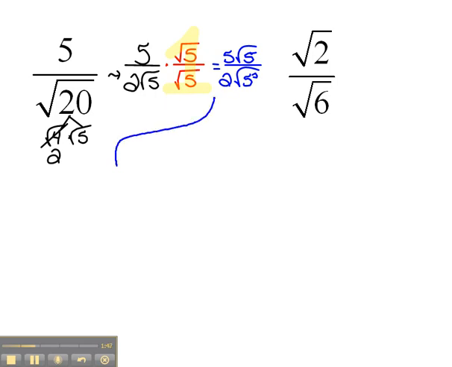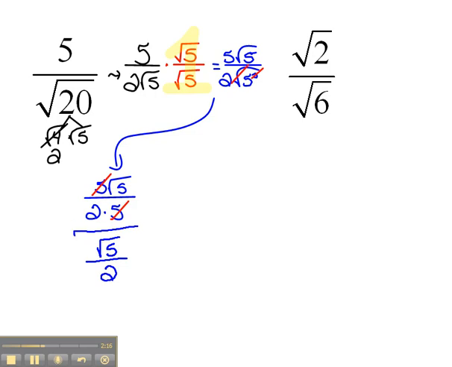Okay, now I'm going to come down here and simplify some more. So on the numerator we have 5 square roots of 5. And in the denominator we have 2 times, well, our square root and our square undo each other, so that would just be a 2 times 5. And now looking at this, we can simplify some more because we have a common factor on top and bottom. So our final simplified and rationalized answer here is the square root of 5 over 2. Now, if you didn't see to do this first, you absolutely could have rationalized as is. You would have just had to do a little bit more simplifying at the end.